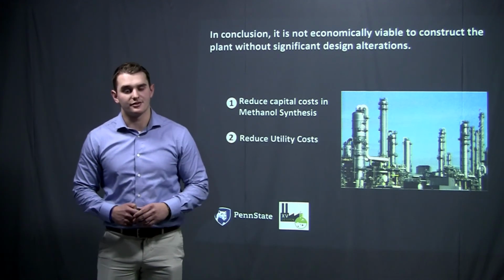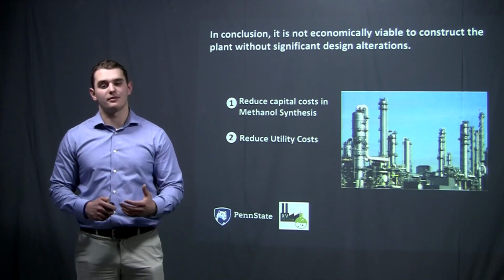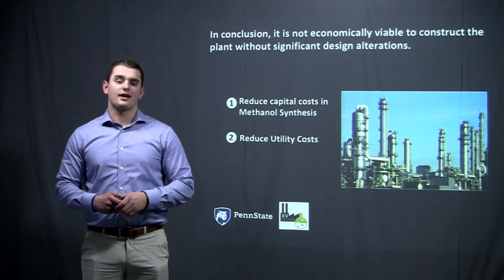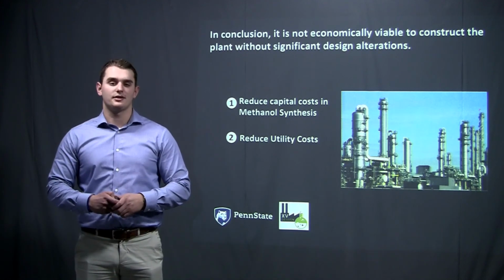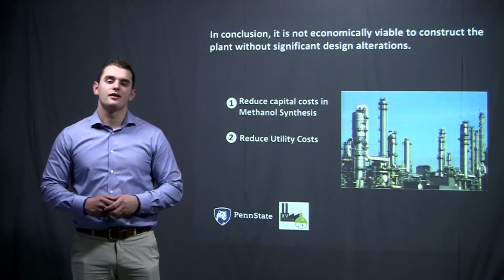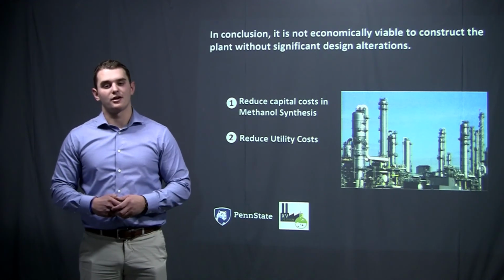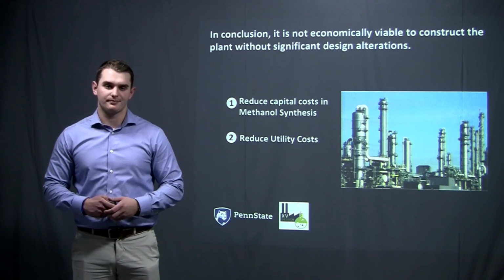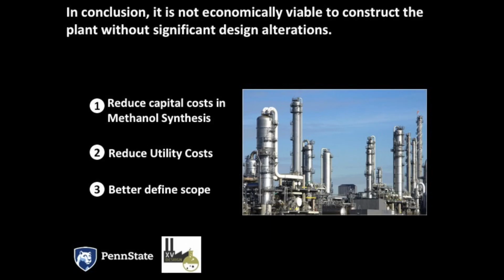Second of which is to reduce our utility costs. Again, when we have fewer compressors, we would have less power costs associated with that section of the plant. Additionally, we could look at adding more process-to-process heat exchangers to help with our heat values, and possibly operating under less severe conditions to lower our utility costs, both for electricity and fuel to heat the process. The last and most simple of which is to simply further refine the process.